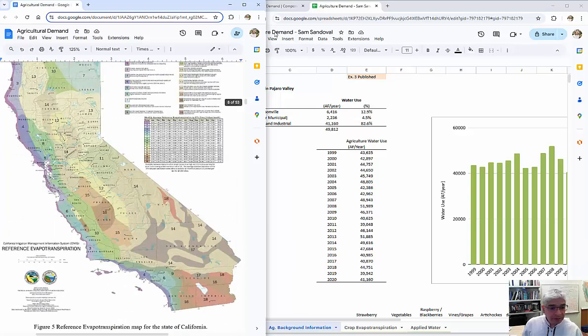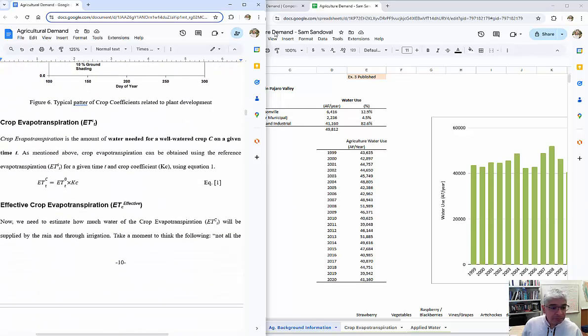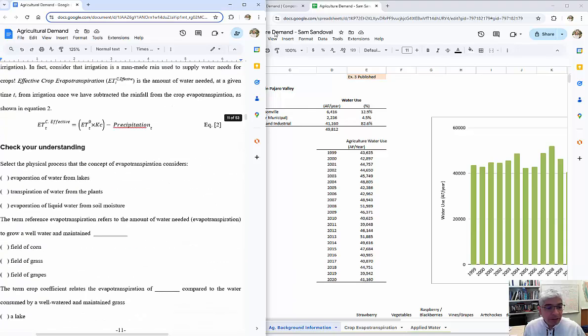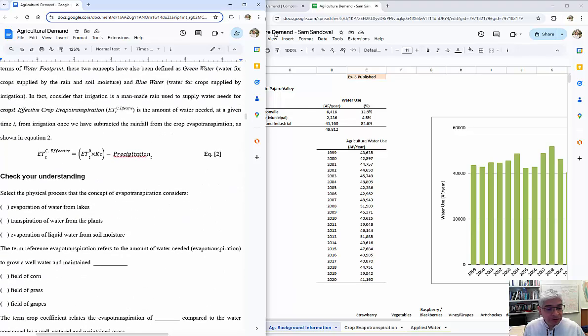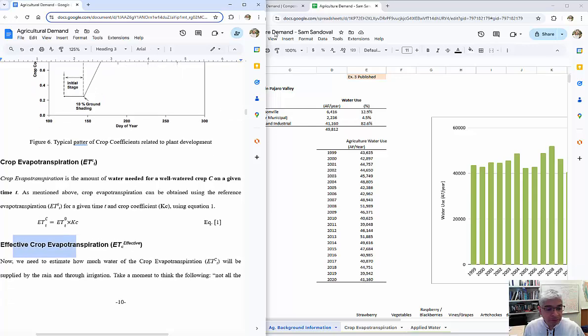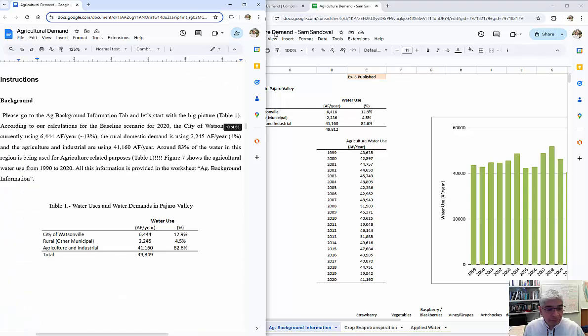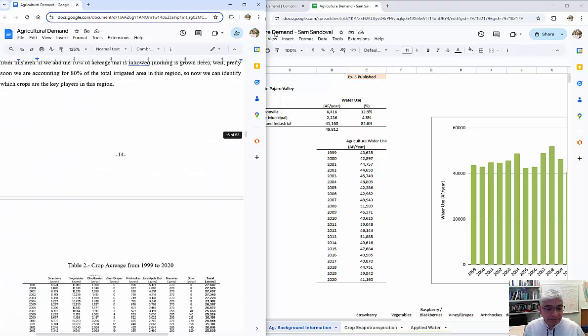So basically we're gonna first have the reference evapotranspiration, then the crop evapotranspiration is the reference times the crop coefficient, and then when we subtract the precipitation, we're gonna have effective crop evapotranspiration. Once we have done that, then you will calculate that.